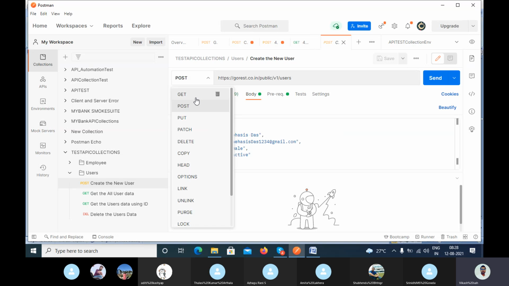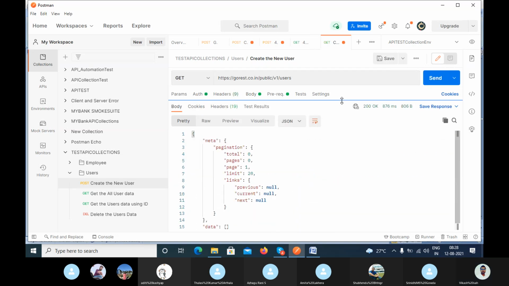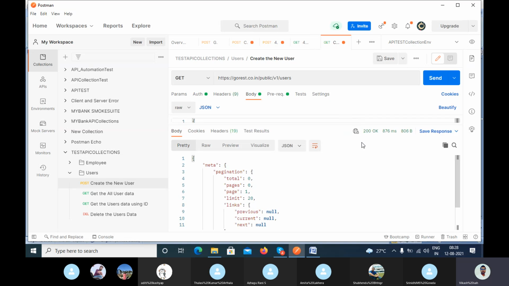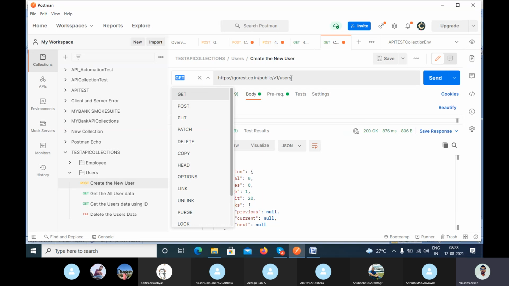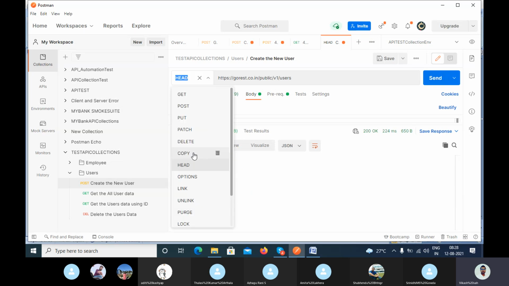Instead of post, I have selected get and I'm trying to call, and I'm getting 200 or some other status code. So you might have the question. Let's suppose this particular method is used to create the data, but instead of post I am selecting some other method, like head, or let's suppose copy.